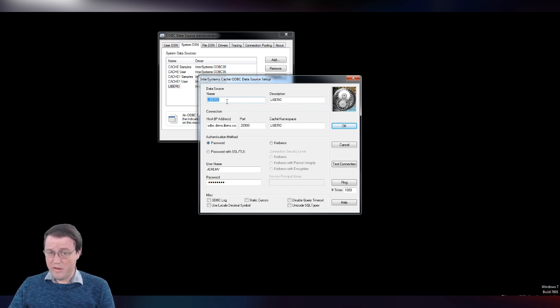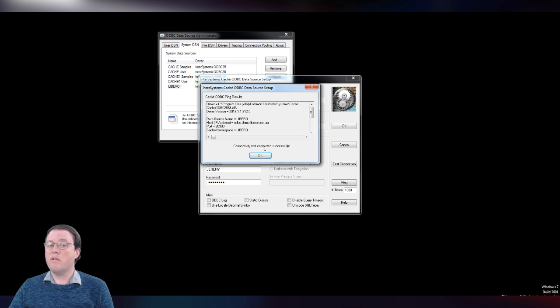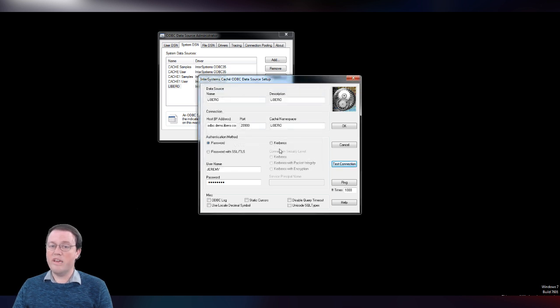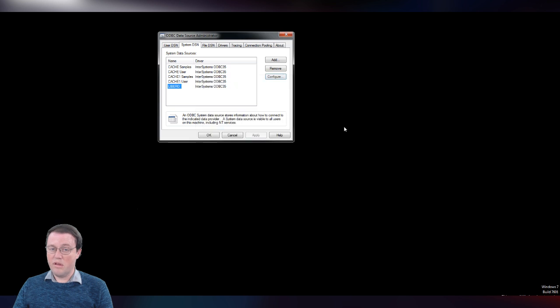This is the normal ODBC setup. So I have the name, description, the host, which I'm using the demo site, the port, and just one little point here. We do recommend now that you use your own password and credentials rather than a generic one. And if I go test connection, that's all connected successfully. So that's a working ODBC setup. And really, if you have one already for Crystal Reports, that will cover all of your needs. So I'll just minimize that one now.